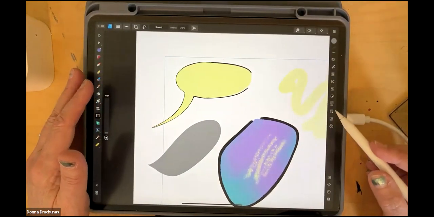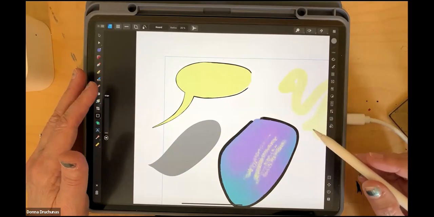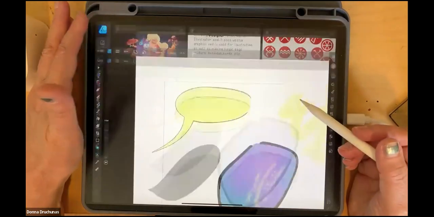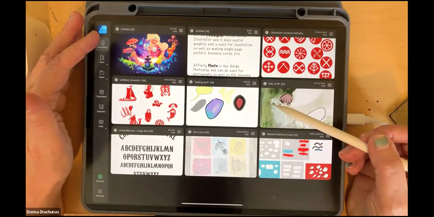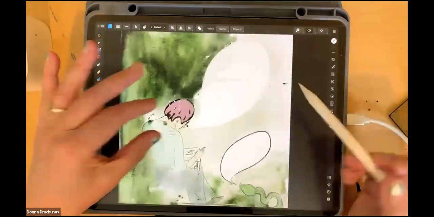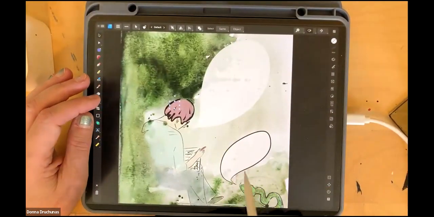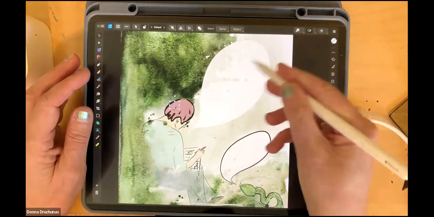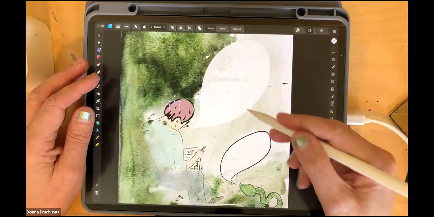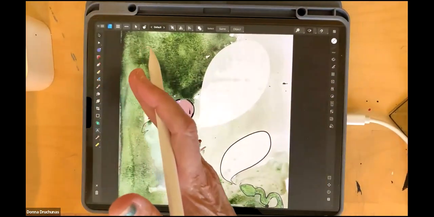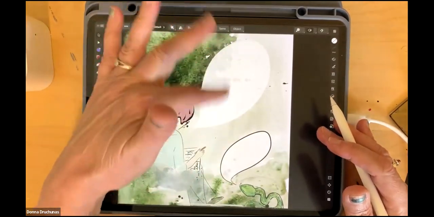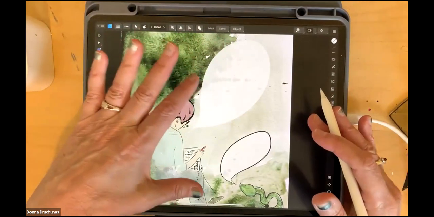Okay, so I put in the text in Publisher. We're going to come to that next. Susan asks, how do I plan how much text room to leave? Actually, on this, I do throw the text in Procreate. Either I just scribble it in by hand in a layer that I turn off, or I type it in. I usually type my text in a document, like in Notes or something, so I can cut and paste it into these things. So I don't have to type in these apps, especially on the iPad.